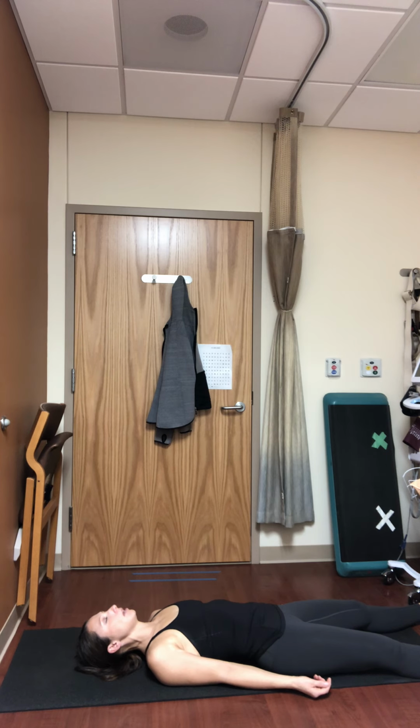Take a nice deep breath in through the nose. Big, heavy sigh through the mouth. Let your body relax, yogis. Let the mat support you. Put a pause on the mind chatter for a few moments. Enjoy a sense of peace and calm.